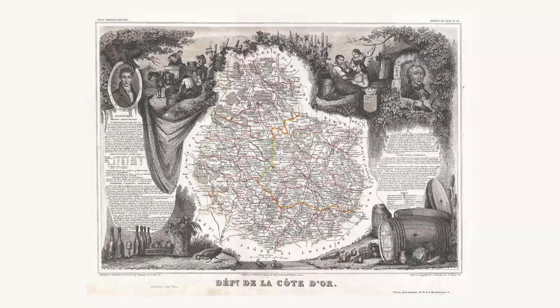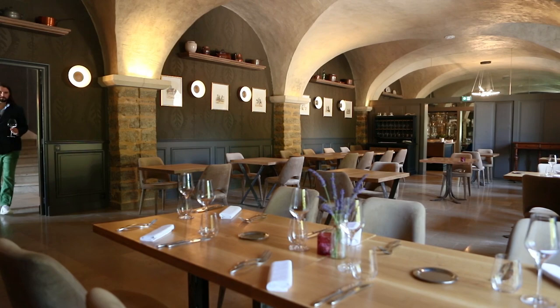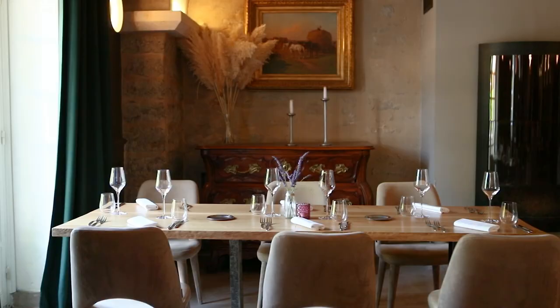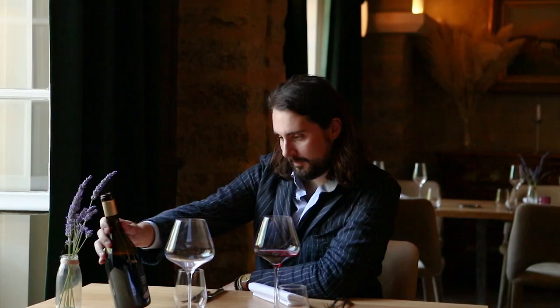Solon-la-Rue, the village in which the Château de Solon is located, is very close to Marsannay-la-Côte, Gevrey-Chambertin, and all the Côte de Nuits Burgundy wines, which are some of the most famous and most expensive in the world. Wine is super important here — we are just a five-minute drive to some of the best vineyards in the region.